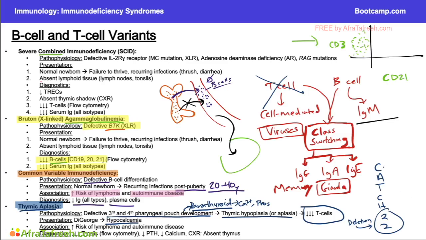So the C, you can think of this as cardiac defects, specifically conotruncal defects. And we talked all about this in the cardiology videos when we talked about tetralogy of Fallot. We talked about truncus arteriosus, and those two are very classic. So if you have a patient that has tetralogy of Fallot, really low T cells, hypocalcemia, very classic for this thymic aplasia. The A stands for abnormal facies.